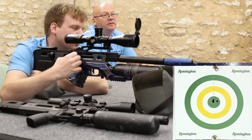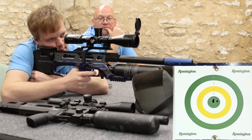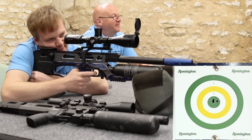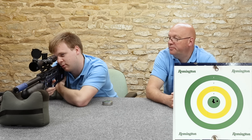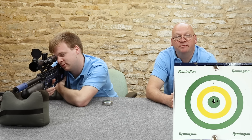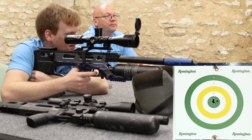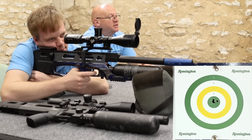I always think when it takes you by surprise, it's often your most accurate shot. Maybe getting a bit cocky on that one — easy done. I can see my heartbeat lifting the rifle up. When you're on that vein in your shoulder, it's just timing it right on that beat.